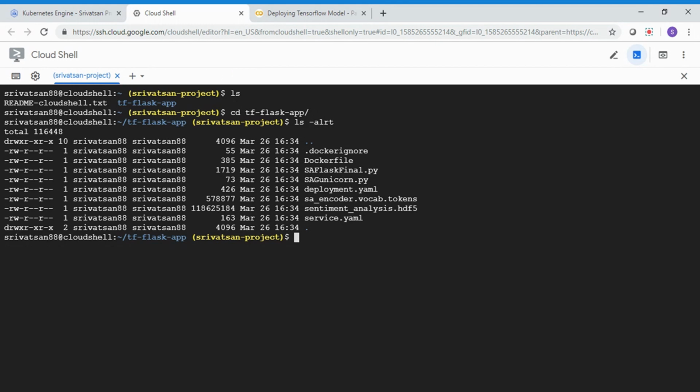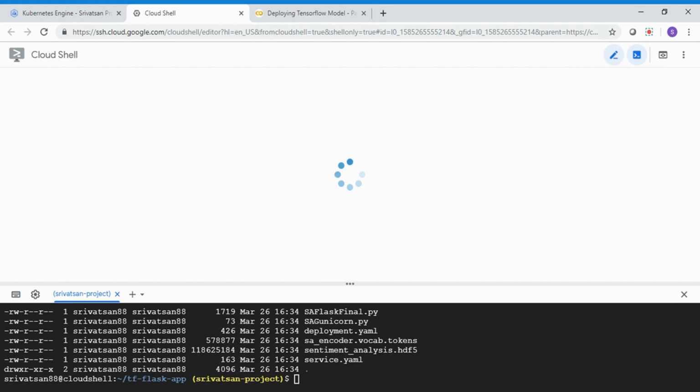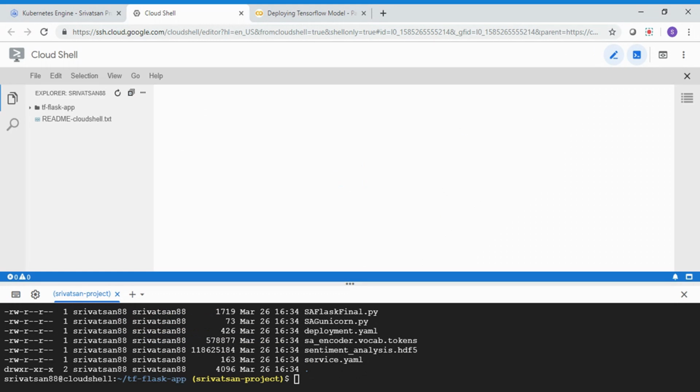Now Google Cloud Shell also provides an editor which will allow you to view and update the file. So I'm going to use that editor. On the top, if you click this, there's a pen kind of icon. That's the editor icon. When you click on this open editor icon, it will open all the files. You can also use vi or cat command, anything with the shell, but this gives you a pretty good IDE kind of environment. So you see the editor over here, you see the folder over here, and you see all the files.